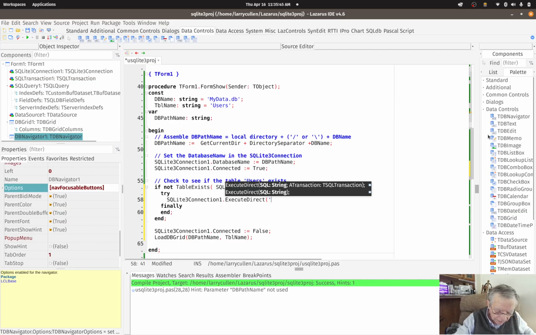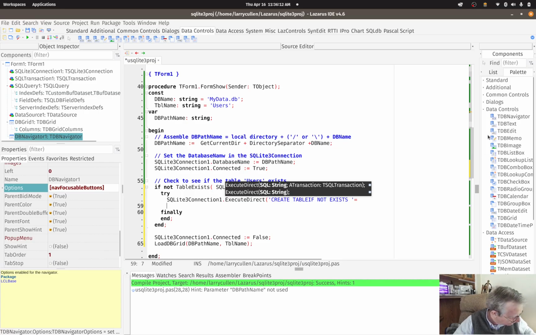So we're going to say create table if not exists. We already know it doesn't exist because we checked for it, but I'm going to put that space in there. Now we're going to add the next line.